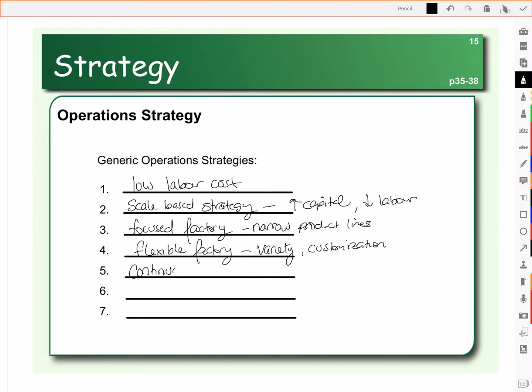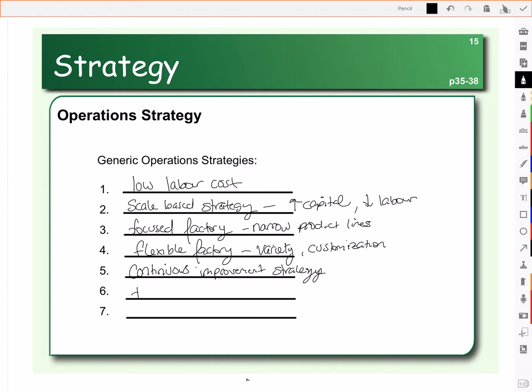You want to look at having a continuous improvement strategy. So this is related to quality. And the idea here is that you are continually improving. When we talk about quality assurance, preventing defects before they happen, once we identify quality issues, improving them. We'll talk about quality management later this semester. We're going to look at continuous improvement strategies. Is your company constantly looking for new ways to improve the products and what you make?